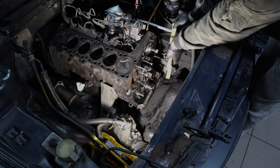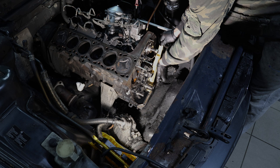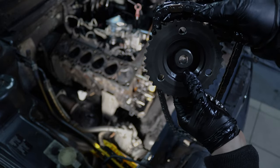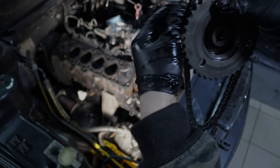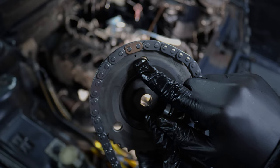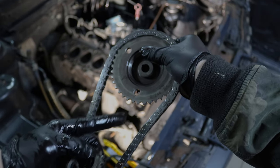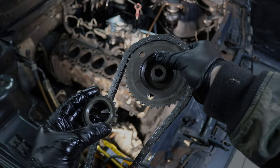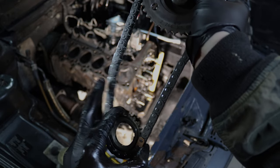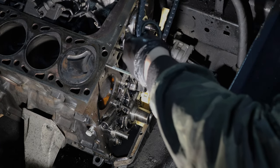This just clips into place here and here, and now I just have to press it on — that thing is now firmly in place. On the chain drive you can easily line it up by placing the copper guide at the spike of the wheel and putting it on from the top. That way it sits in the correct position. You know it's seated correctly when the center of the dot is exactly on the middle of the copper plate. You have to align it on the short side, and then with the crankshaft sprocket just put the center right onto the copper link. Remember everything is keyed, so it only goes in one way.